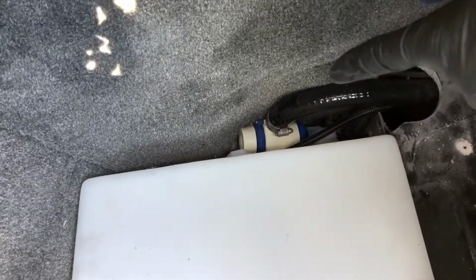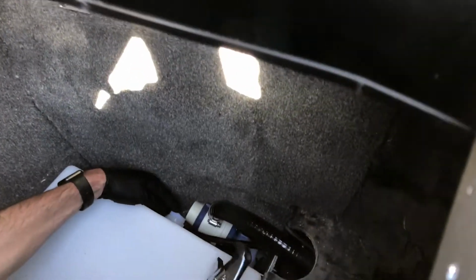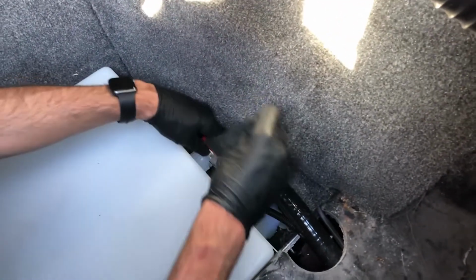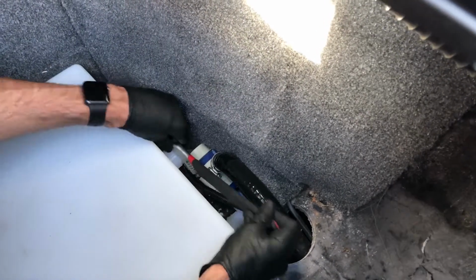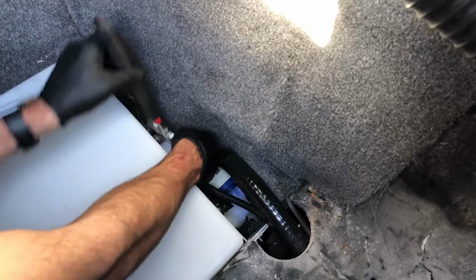And that'll give us access to the connection at the back of the tank where we're going to connect the plug-and-play hose for the rear. We'll go through that real quick. So at the back of the tank here, there's a port that's got a plug in it. It's got a little bit of silicone on it. It can be a little bit stubborn to get out, but once you get it going, it should just slide right out.